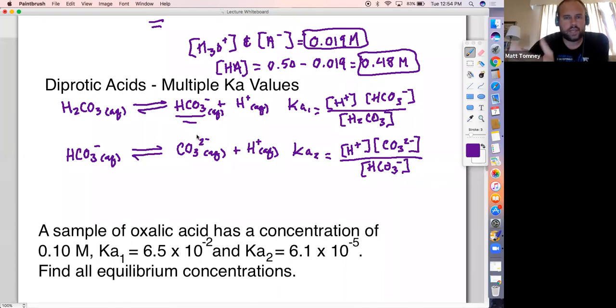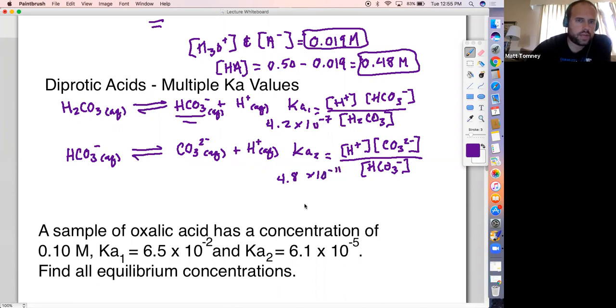All right, so as we continue, we would expect Ka2 to have a smaller value than Ka1. In an example where I would have a triprotic acid, I would expect Ka1 to be the strongest, then Ka2 would be a smaller value, and Ka3 would be even smaller after that. So the actual values here for Ka1 for this reaction would be 4.2 times 10 to the minus 7th. That's the Ka for the first proton removal. And for the second proton removal, it would be 4.8 times 10 to the minus 11th, so significantly smaller than the first proton that was removed.